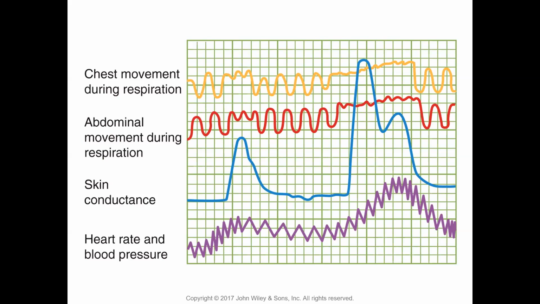There's no sympathetic response, if you will. But if you are telling a lie, then you have a sympathetic response, which means you're going to be sweating, your heart rate goes up, your blood pressure is going to go up, your respiration is going to change. And that response, because it is not under conscious control, is recorded to know if a person is lying.